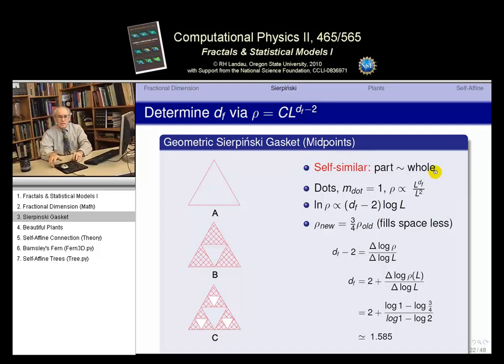What's true for fractals is they all seem to have this self-similar property, that if you look at any one little piece, like this little piece down here in C, it's very similar to what it was at a different scale. So as you change the scale, make it smaller and smaller, or make the scale higher and higher, look at smaller and smaller details, you see something that looks very similar, maybe not identical, but at least similar to what it was when it was larger. And so this demonstration took advantage of that rather, and used that to define and deduce the dimension. So let's get on and look at another fractal.